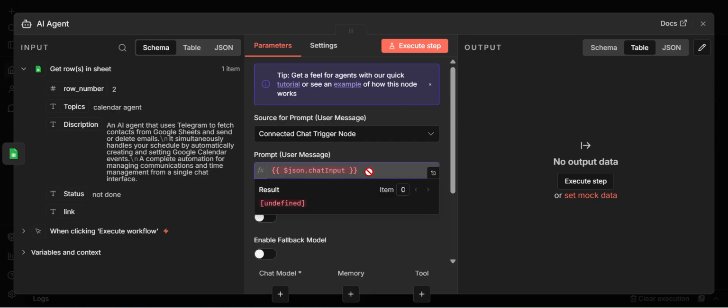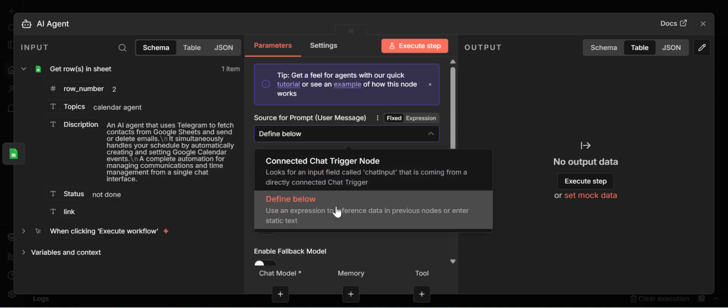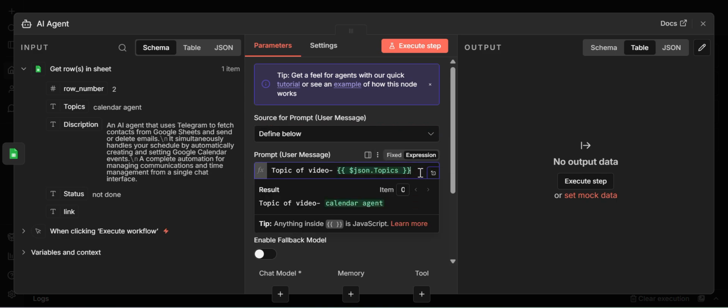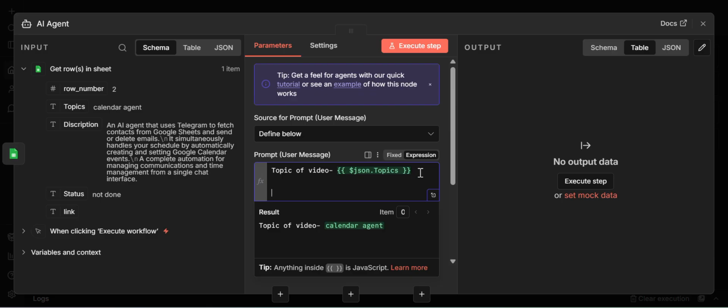Over here, this is where we are going to define what we want to send to our AI node, right? So over here we are going to write topic of video. We're going to simply drag this, and this is the beauty of n8n, we can drag and drop everything. There is no need of coding, learning of code, right?